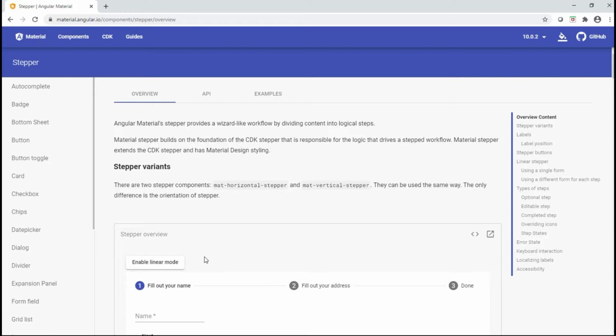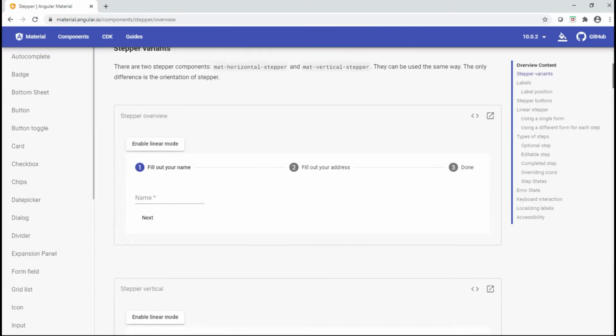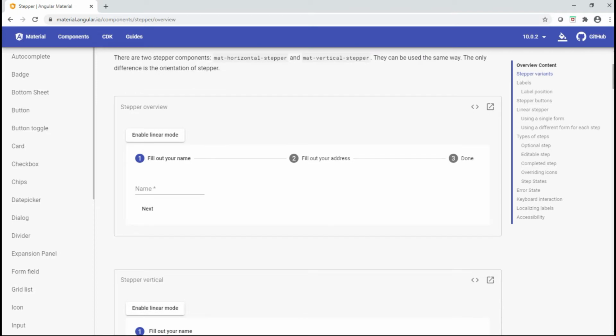I kind of view it as a custom component used for a questionnaire where you can have different steps and submit different values for those steps, and capture the data and submit it, validate it, and define some functionality in your application. So let's take a look at this stepper overview.